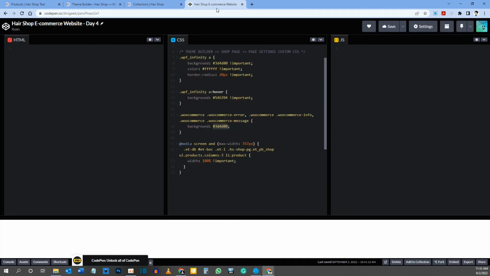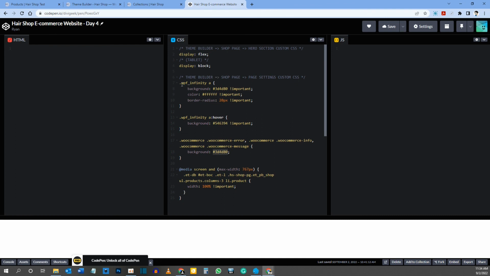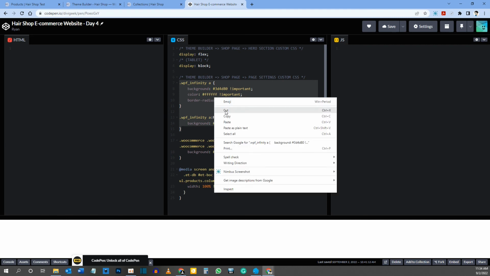Let's go back to our CodePen here. What you want to do is grab this code where it says theme builder, shop page, page settings, custom CSS. Copy that. We've already put this code in, so don't worry about it. Just copy where it starts with .wpf_infinity A, and also .wpf_infinity A:hover.